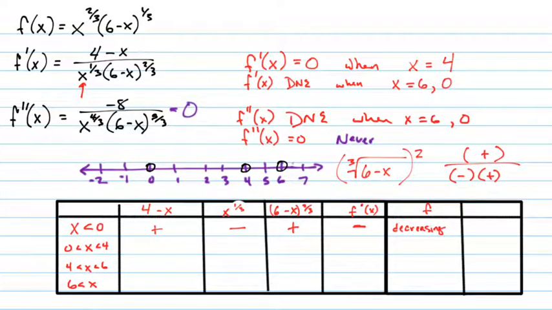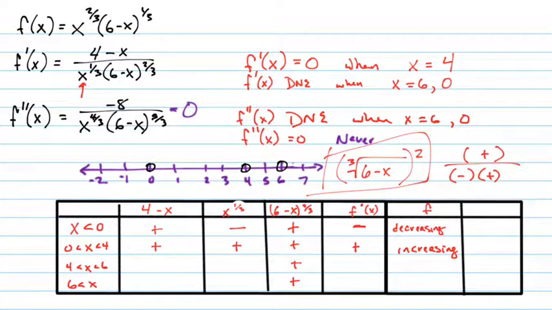And so they go through this with every interval. So I'm going to go through it a little bit faster. If we go for values between 0 and 4, 4 minus x is still positive. X to the 1/3 would be positive because we're taking the cube root of a positive number. And this is positive. And just a spoiler alert, this one's always going to be positive because of this right here. You're squaring whatever your value is.